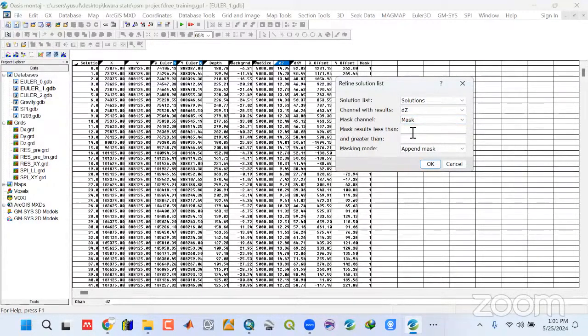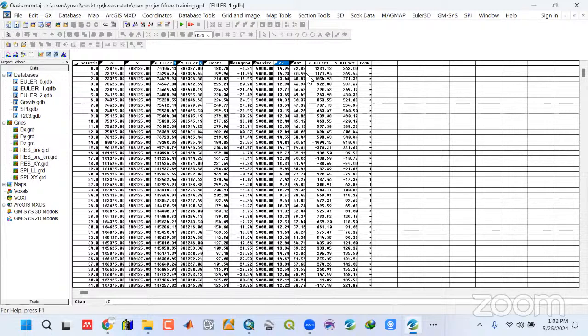We usually the match channel is this. We want to tell the computer anything less than this, don't plot. We'll see 0. Anything less than 0, anything in which the error is less than 0, don't plot. If it is greater than 10, don't plot. That is, we want an error that is between 0 and 10. That's what we do. We append the max. Click OK. As you can see, this error is 14. That means it cannot be plotted. The same thing to this. But at this point, it can be plotted.